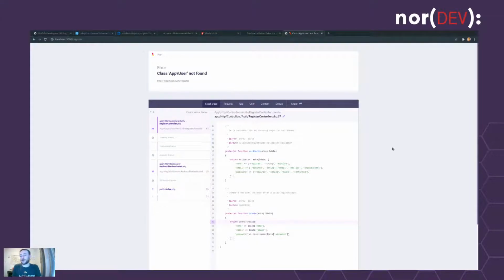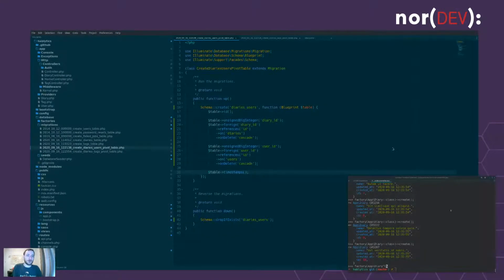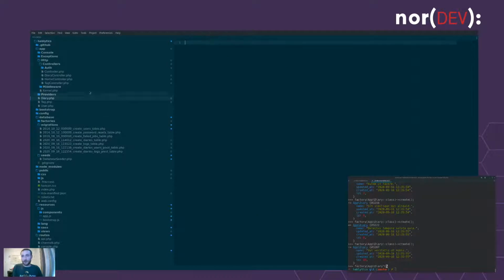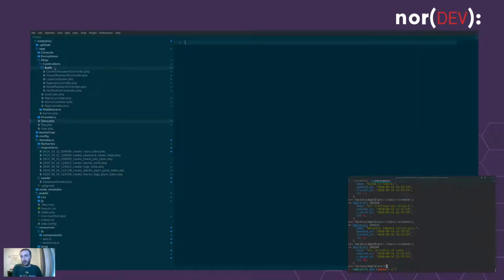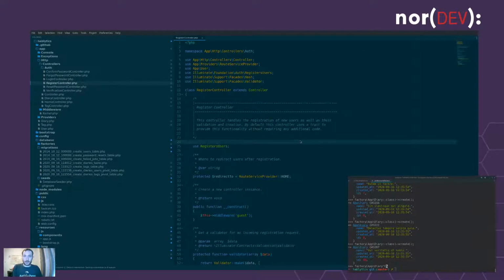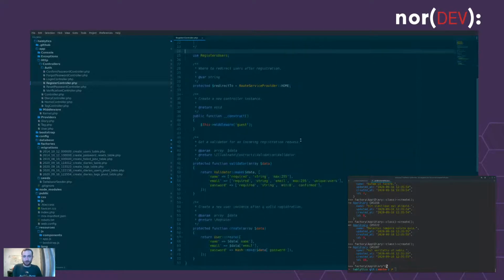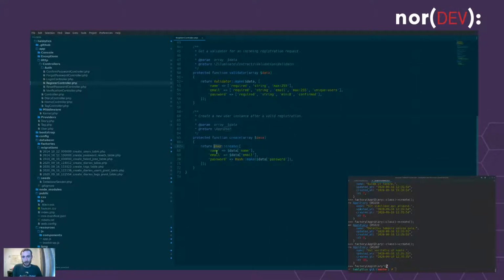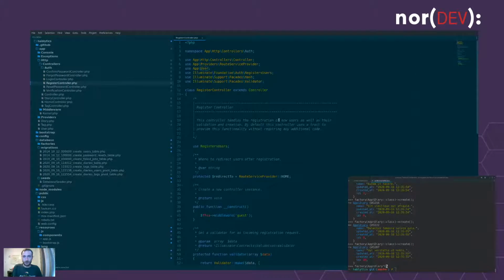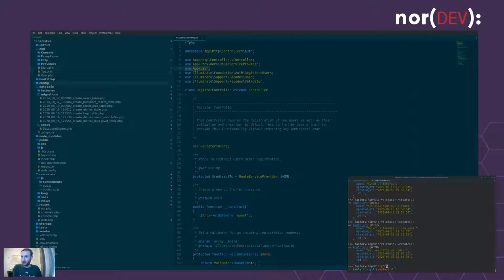So let's bring you back for the code and let's have a look. By the time I got there, I've completely forgotten what the issue was. Where are we? Register controller, obviously. All right, line 67 is saying this user is undefined. So let's have a little look. We've got an app user. Well, I'll be damned. What on earth's the issue here?